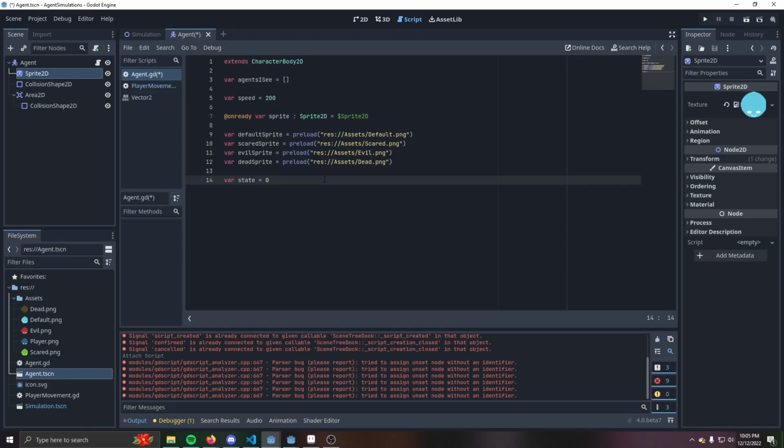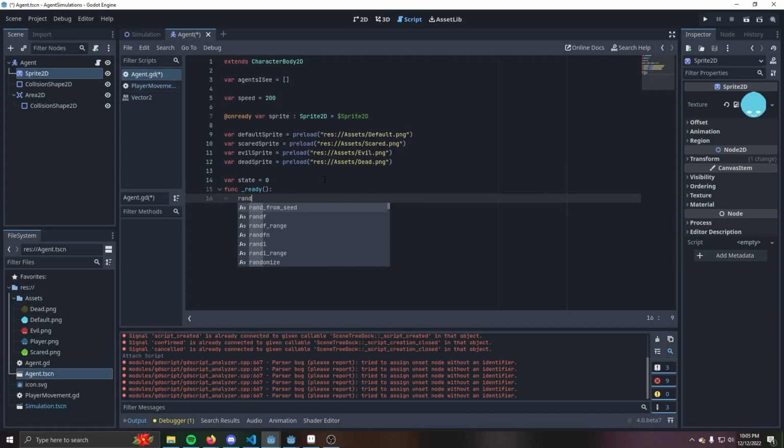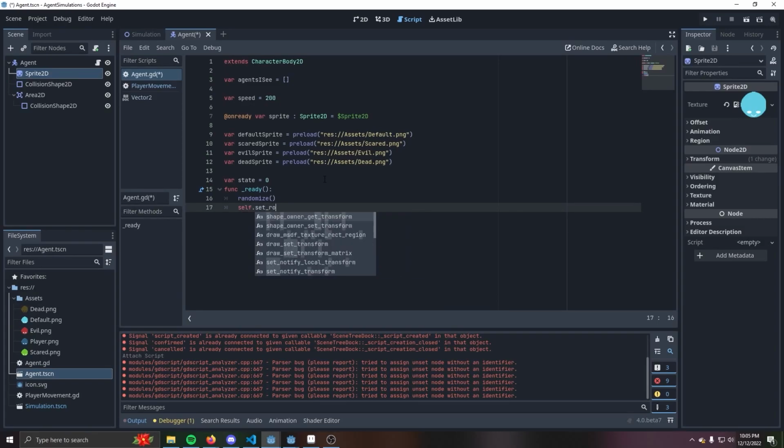So, to begin, let's declare the ready function, which is pre-built, and we're going to randomize the rotation of where this agent is looking when the scene starts. To do that, we can do self.set_rotation.